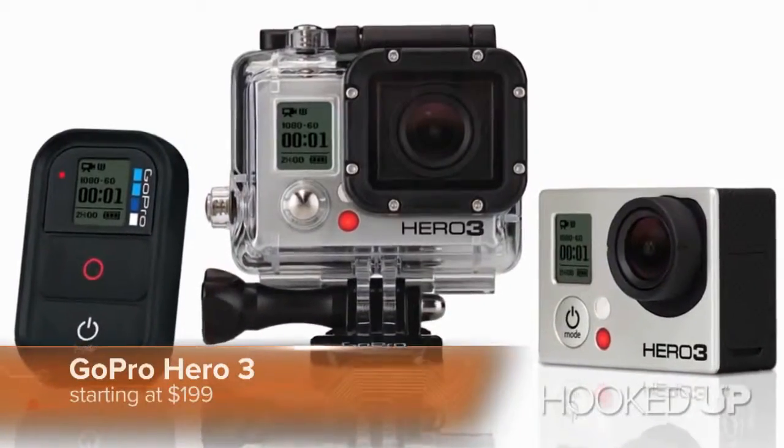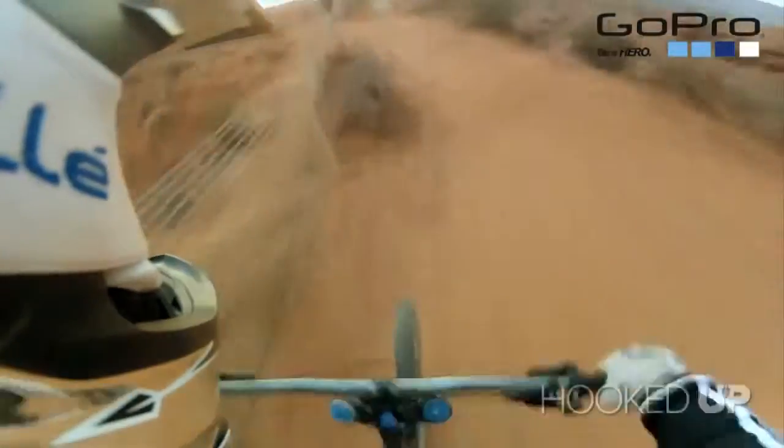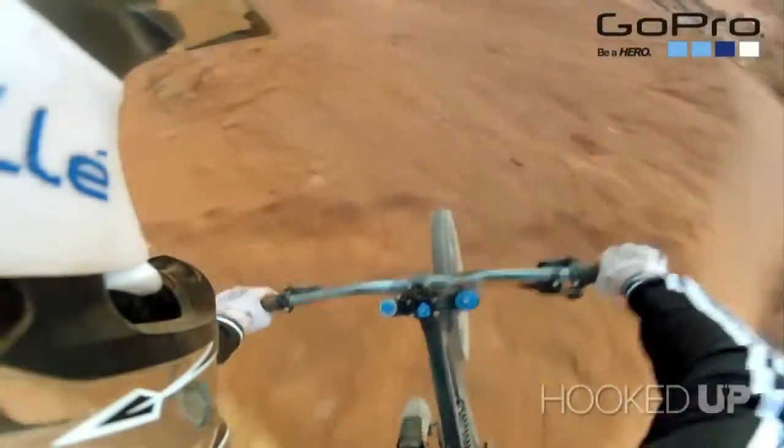You also see all these action videos now — what's the deal if you want to break into the action realm? We can just forget about DSLRs when it comes to that. We're talking about the GoPro Hero 3. This is just an amazing camera. It's just about yay big. They start at $199 and you can mount them on a bike, put them on a surfboard, put one on a helmet to get these amazing first-person perspectives. That's a really hot pick — not a DSLR, but still does amazing video.